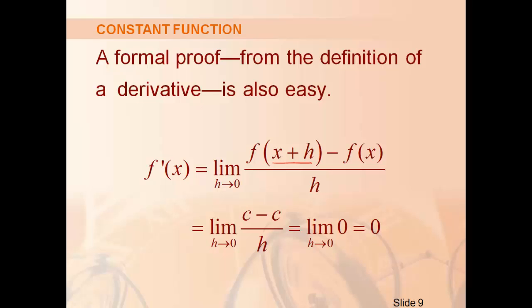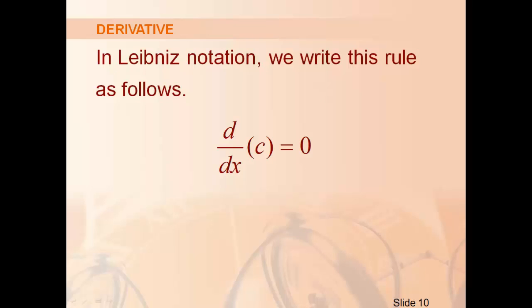So we're using the limit definition, or in some cases, we're not going to look at the proof, but they're in the textbook, to prove all of these rules. And then once we do that, we can simply use the rule and not go back to the definition every time. If we were using Leibniz notation, we would use the d dx notation for the derivative instead of the f prime notation.